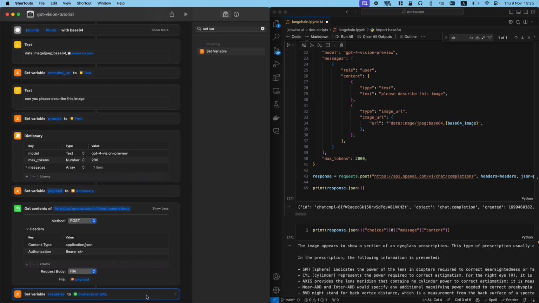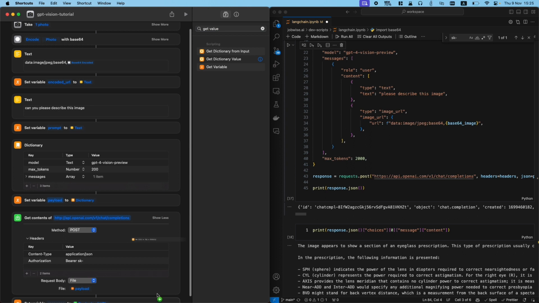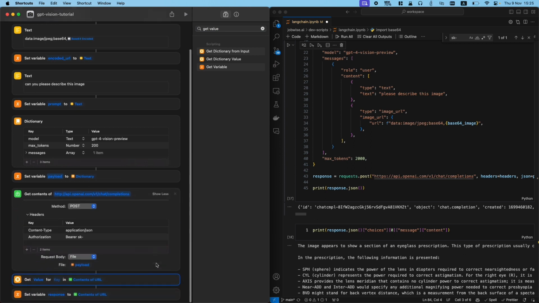So the content of URL is set to response, and then we're going to do a few things here. In the response, there's a choices key. So I'm gonna do get variable, get dictionary value, sorry. I'm gonna drag that down.